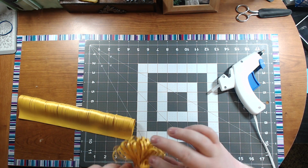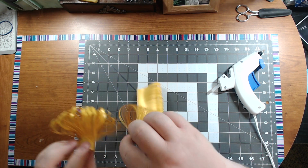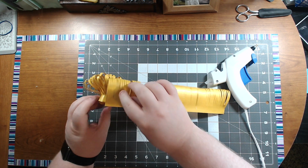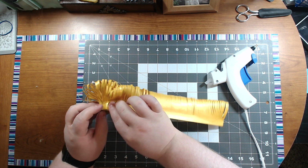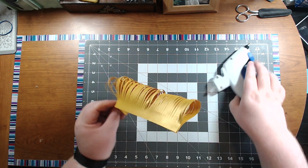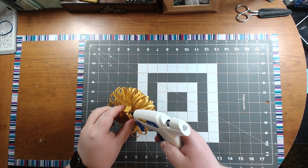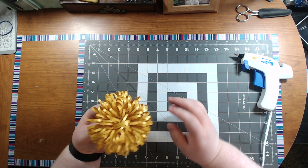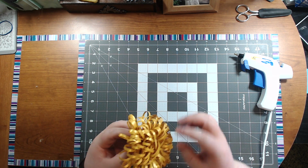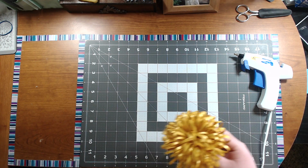Now we'll just add on. We'll definitely have this set for a second so it gets a good hold. There. Now let's hold it for a second to make sure it all holds. But now you can sit here and fan it out a little bit. And it made it much larger. So now we're going to attach it into our flower.